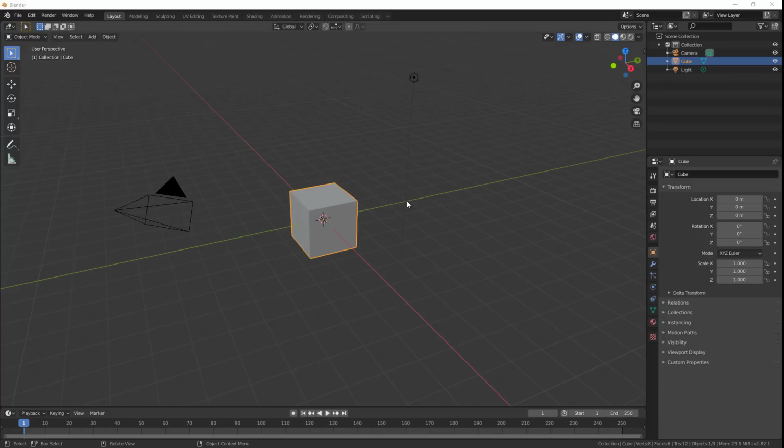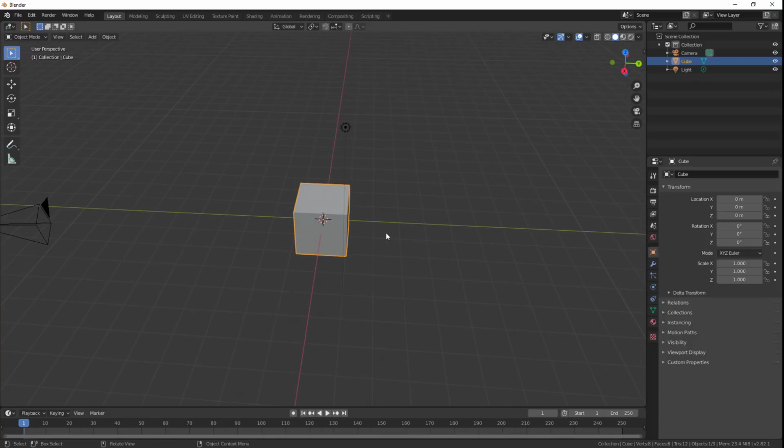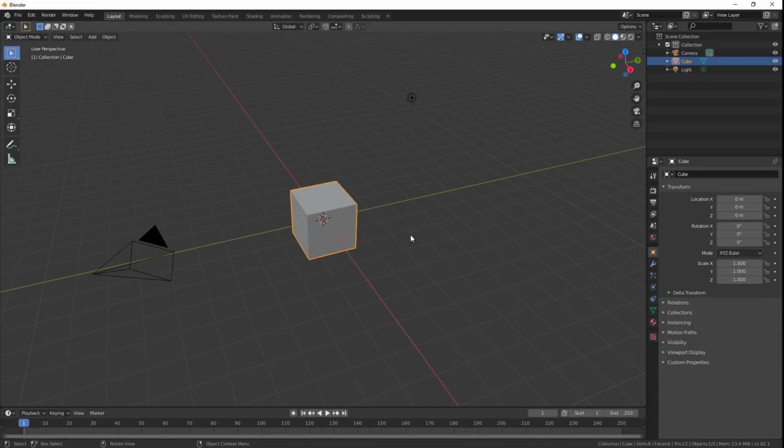So let's get started. When you open Blender for the first time, you should see a 3D view like this, but by default, in order to navigate in this view, you should use a mouse with a middle mouse button. But as you are going to use Blender mainly for drawing, you should use a better way to navigate.